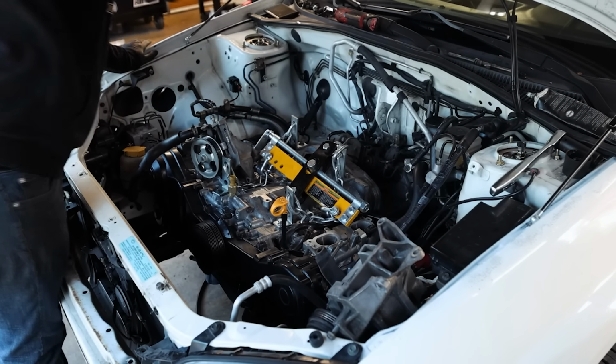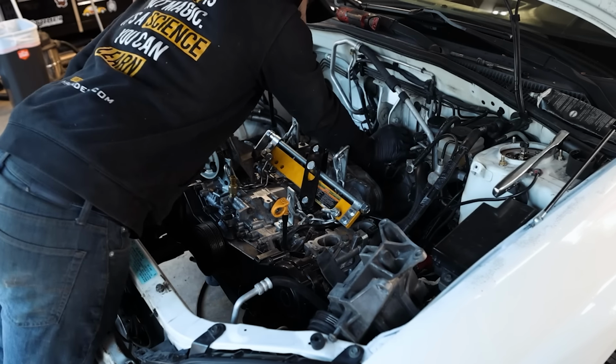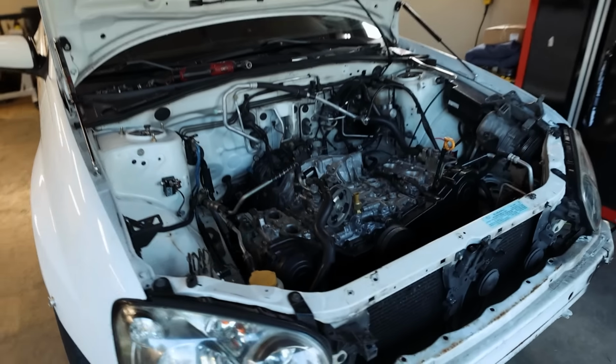Something you always want to do after you get an engine in is make sure the clutch fork will grab. We are grabbed. Sweet. Pretty simple to get this thing in here.